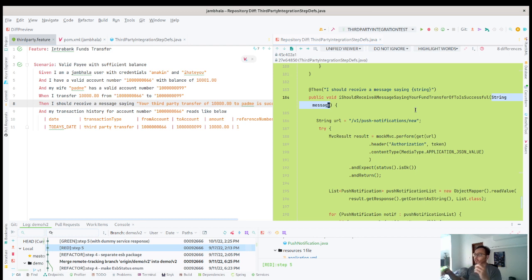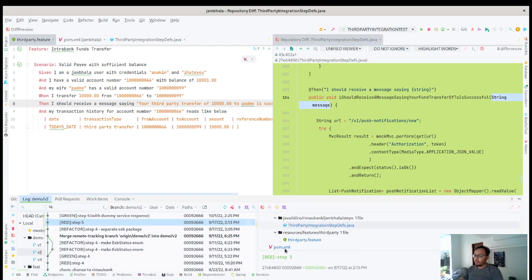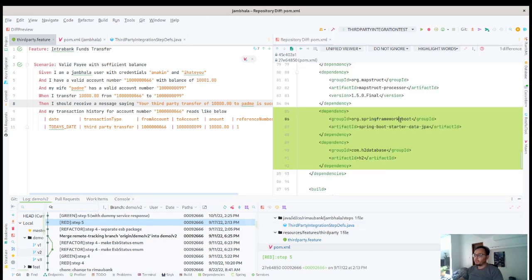So the implication is that we immediately know that we now need a persistent state. To do that, we opted to go with a simple database solution, right? So we are going to use Spring JPA and H2 as the database.